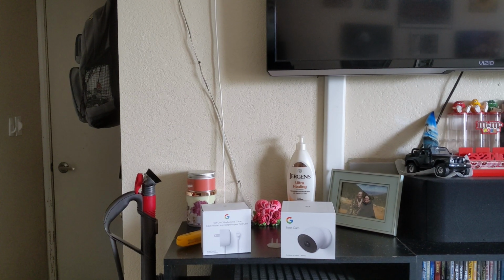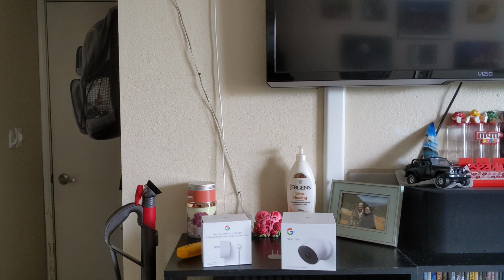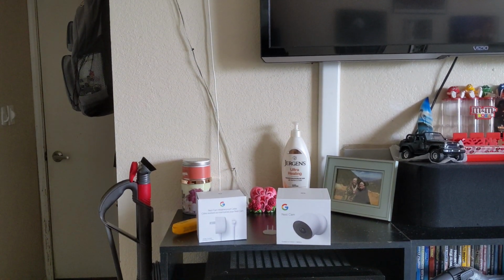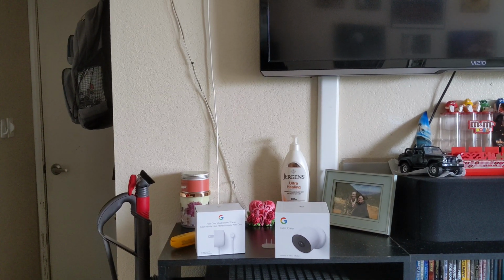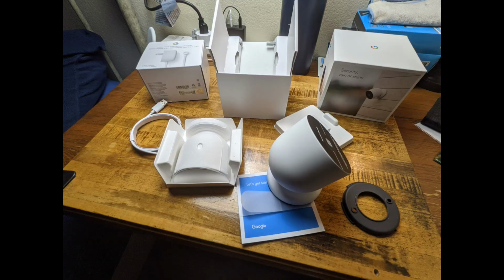Now, I do have the extension cable here, as you can see on the left side. The cable that comes in the box with the Nest Cam is only 3.5 feet. And obviously my old school Nest Cam has quite a long cable that reaches all the way up and goes behind my entertainment center and down below. So that one's about an 8, maybe a 10-foot cable. But yeah, the accessory cable that I bought should work just fine. So let's go ahead and get started.